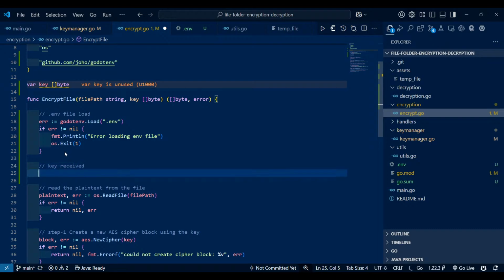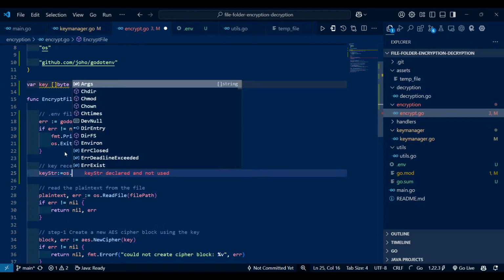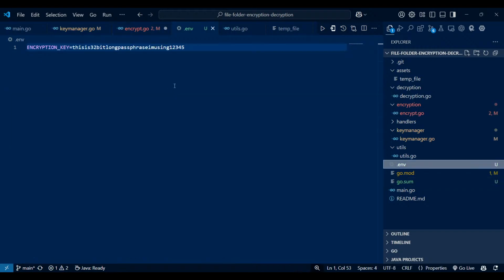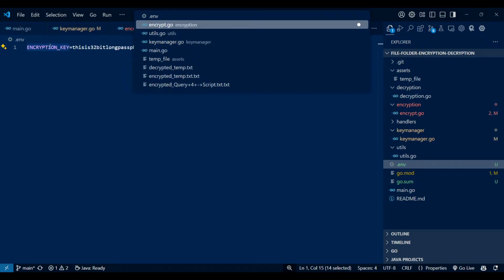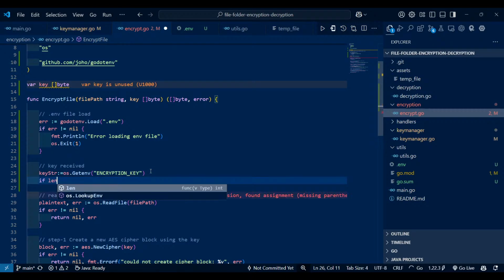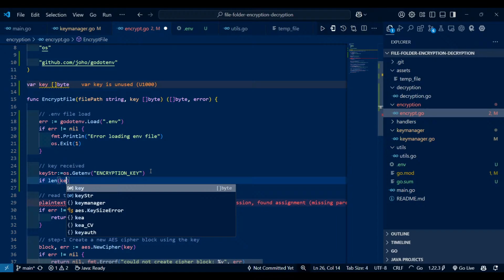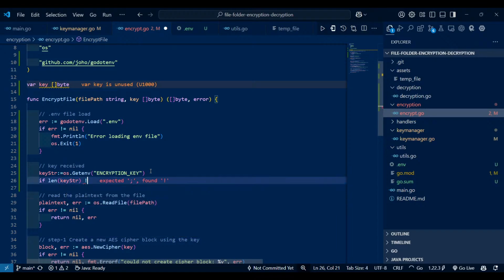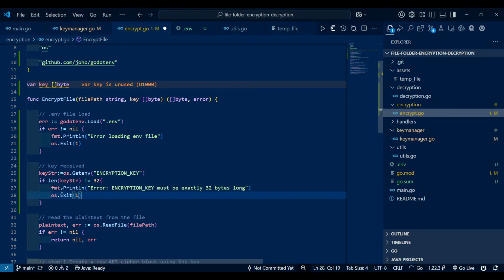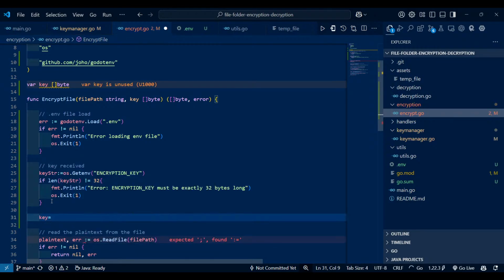And what we can do, os.Getenv, and here we will define the encryption key from the env file, and we will check the string length, and then afterwards we will initialize the key.